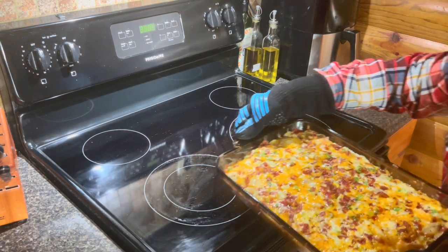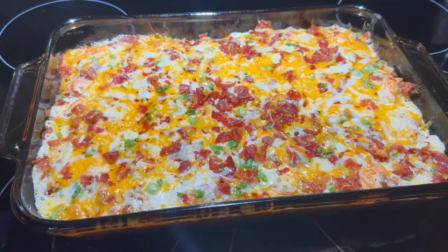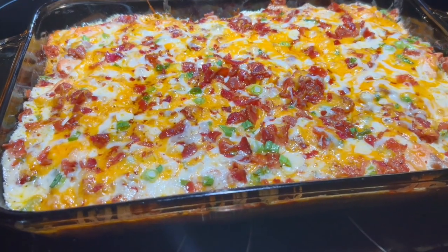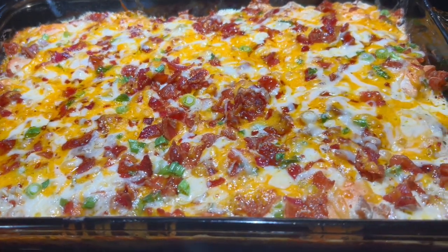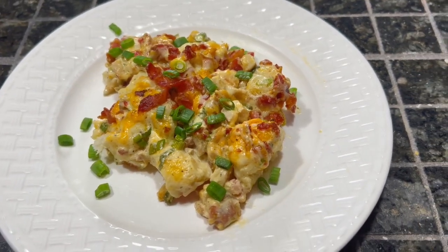And when it comes out, it is going to look just like that. It looks amazing, and just check that out, guys. Doesn't that look delicious? It's making me hungry. I don't know about you, but I think it's time to give this a try and eat.